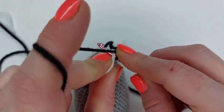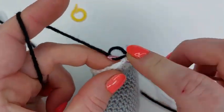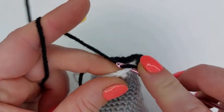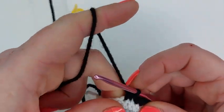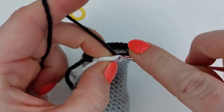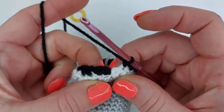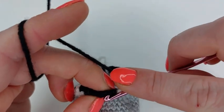Then we're going to decrease. And then we're going to do 11 double crochet. So we complete 11. And after the 11 double crochet, we're going to do another decrease. And then we're going to do 3 double crochets. And then we're going to slip stitch to the very first stitch. Don't you just love black yarn?